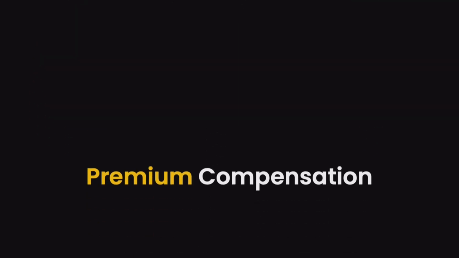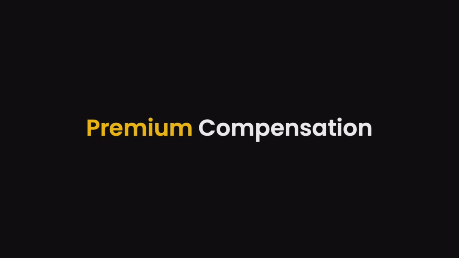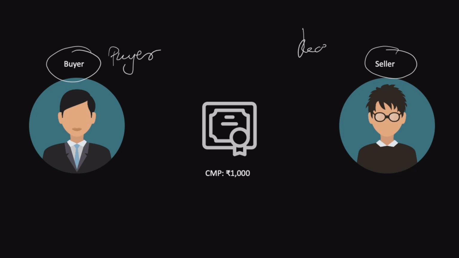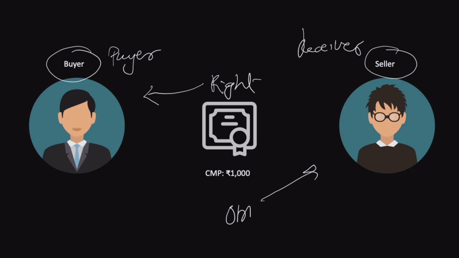Next, we have premium compensation. This is the amount that is transferred from the buyer to the seller to initiate the options contract. So in the example, the premium always comes from the buyer and the seller always receives the premium. The reason for this is that the buyer is obtaining a right. The right to buy this share at a future date is transferred from the seller to the buyer, while the seller is undertaking the obligation. So the obligation moves to him. Hence, he needs to be compensated. In this situation, the buyer is paying him 40 rupees for taking on that obligation.